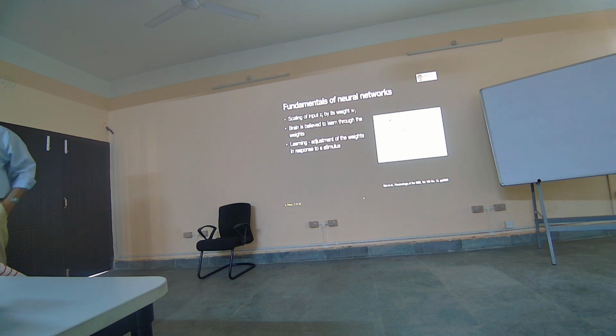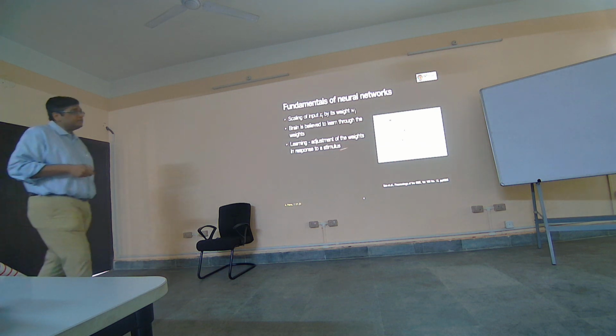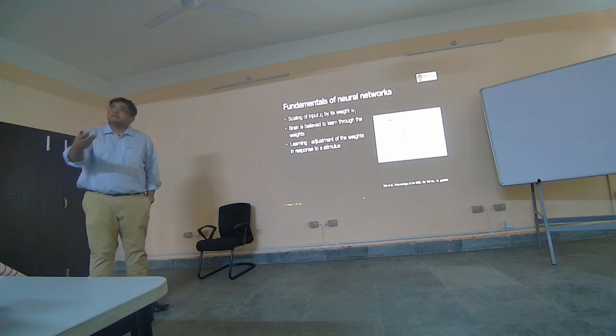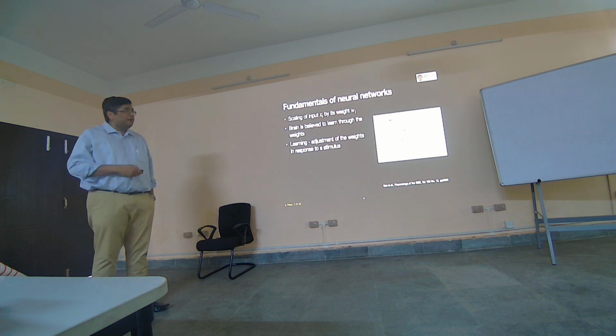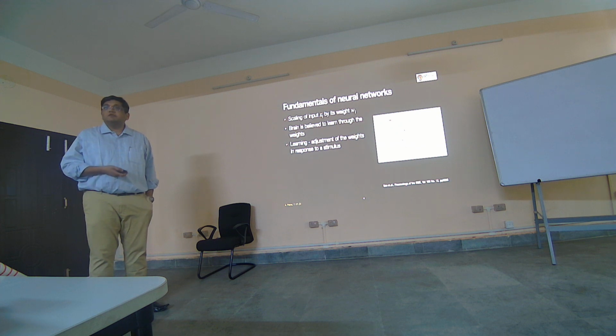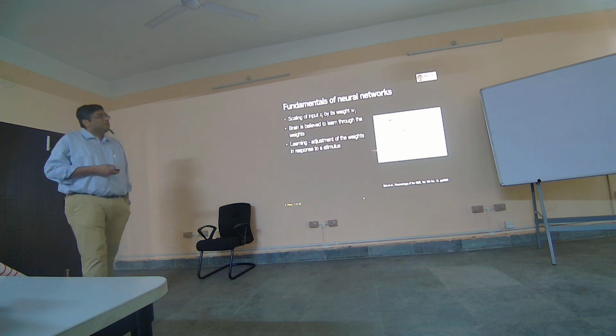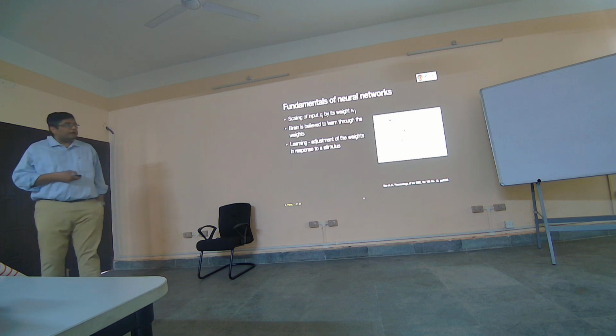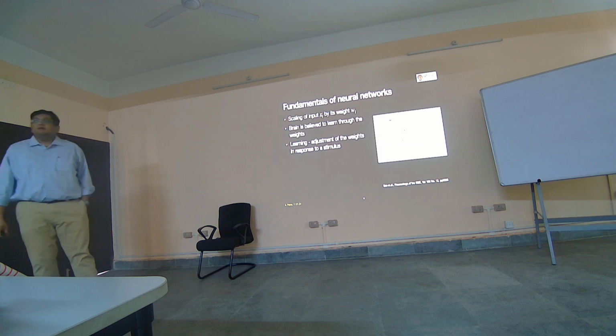So we do know pulses occur in the nervous system, and we do know some sort of an integration happens, but this is the simple way by which we as engineers have decided to implement this system. And learning, what does learning mean in this technology? Learning essentially means that when you throw the system in the field and ask it to learn, the system has to identify what are all the different weights for the various inputs that are present. So that's the meaning. When I say the system has to learn, that essentially means that the system has to identify what are all the weights that are present in the system.